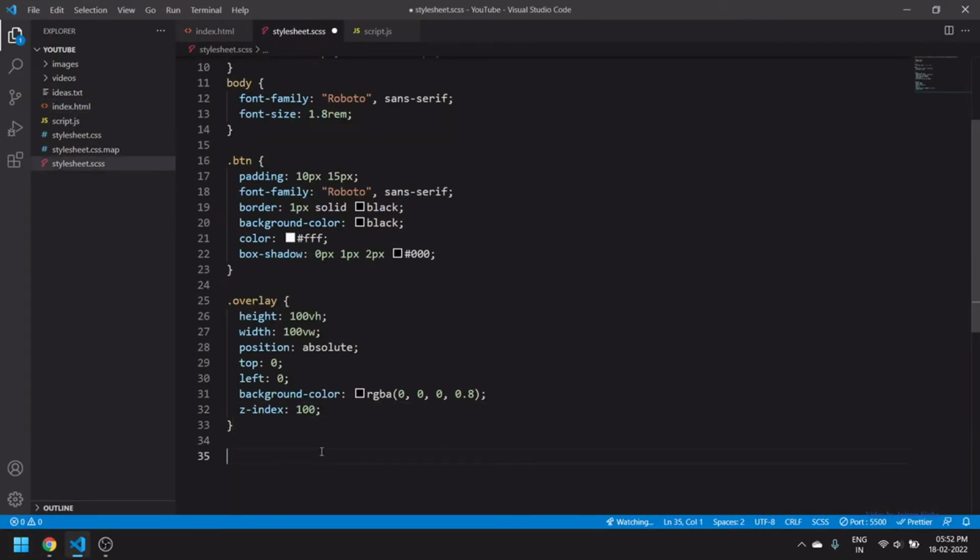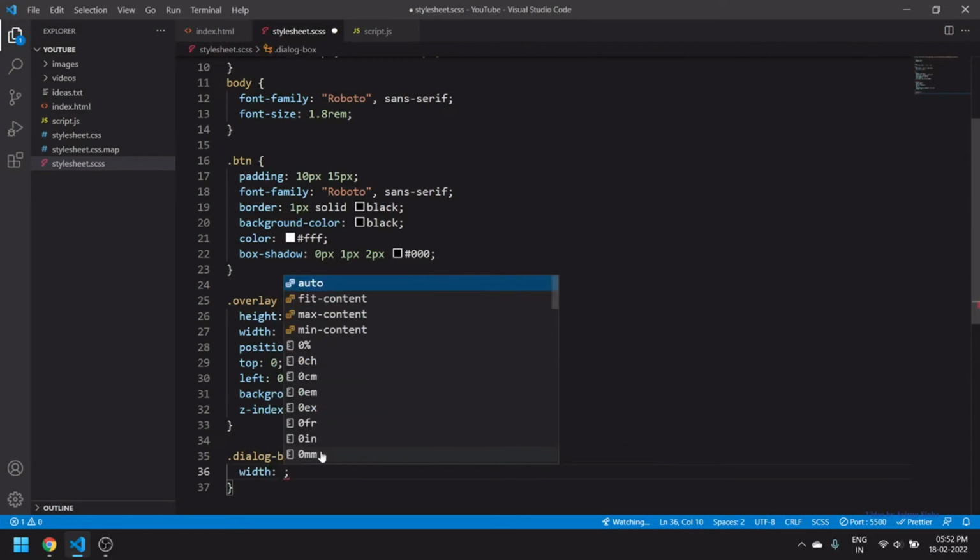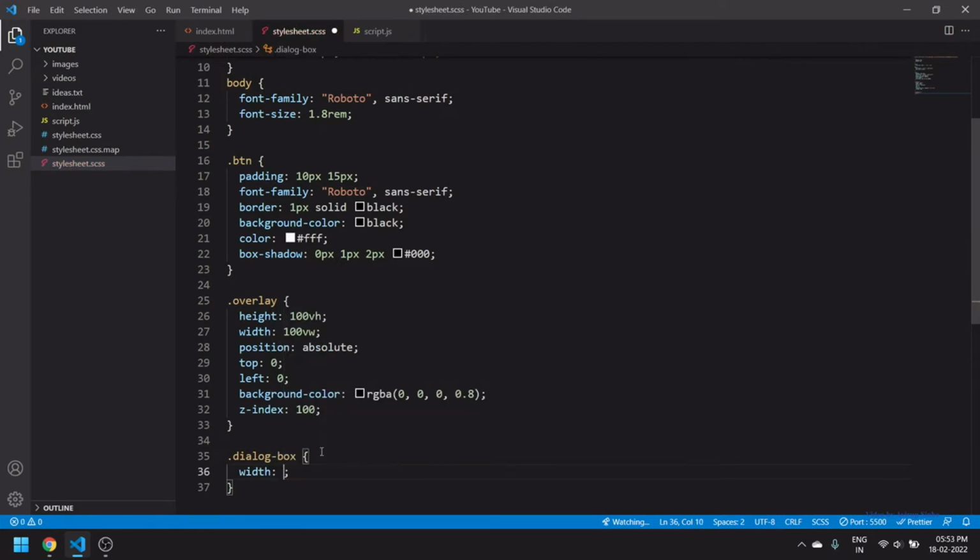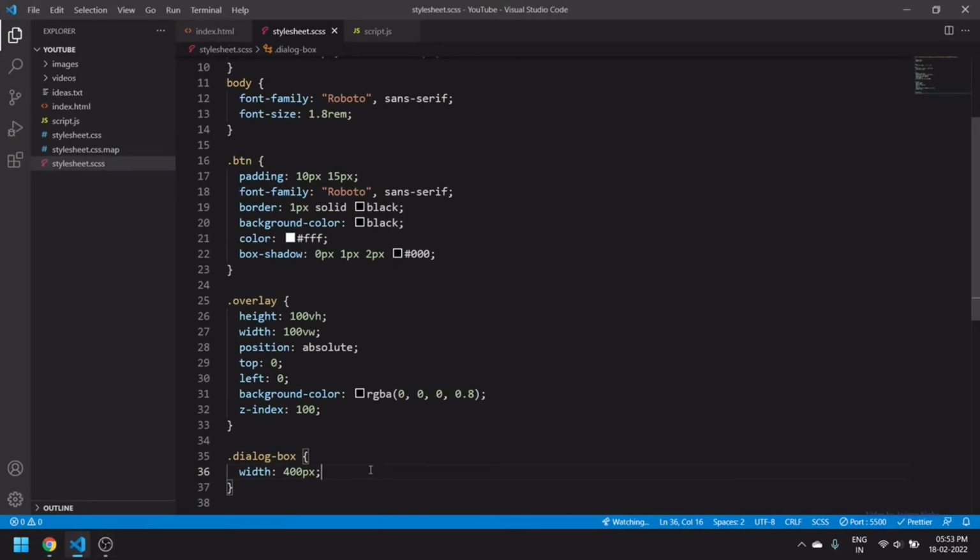Let us style it. So it is dialog box, the width of 400 pixel. Yes, it is fine. Let us add a border of 2 pixel solid white, not white, let it be red. Okay, yeah.